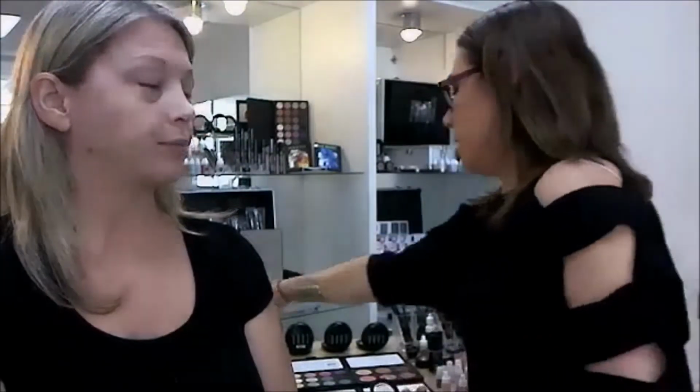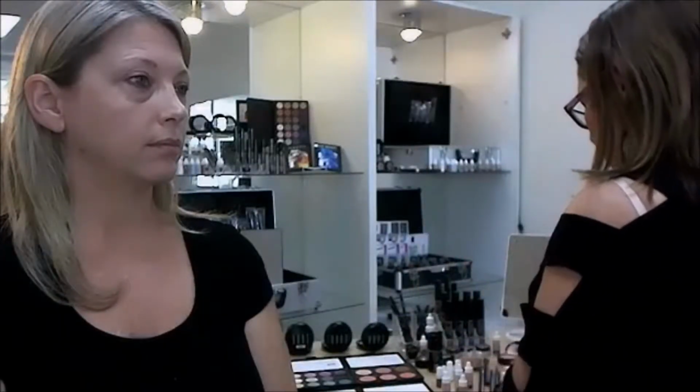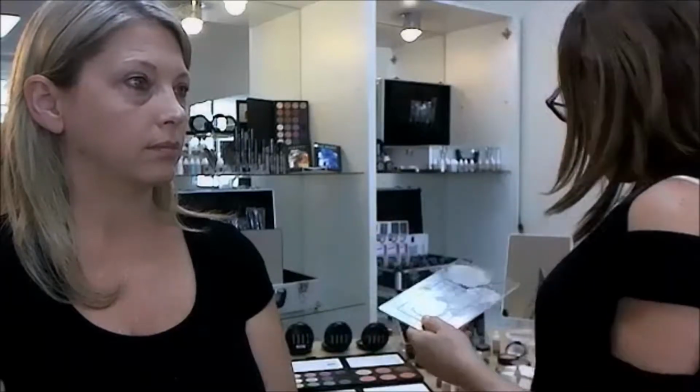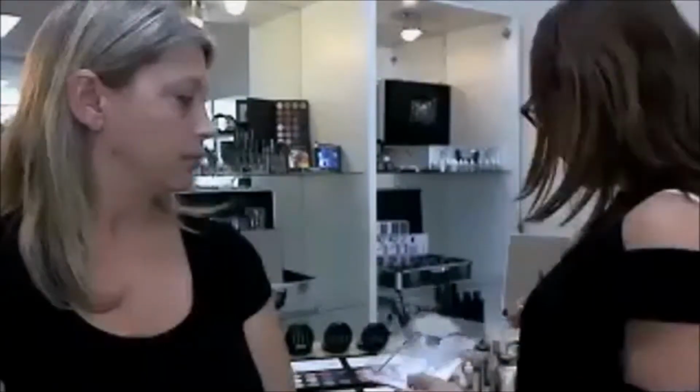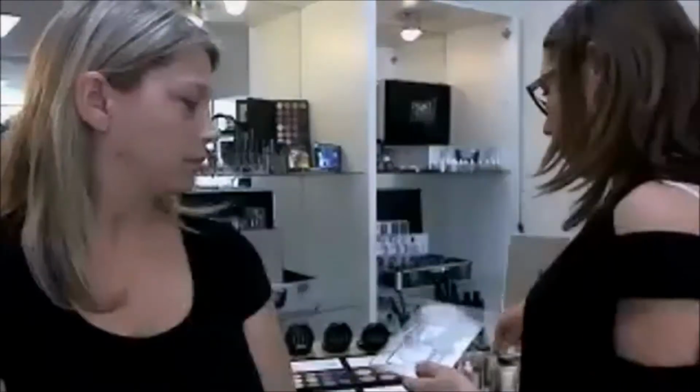And I am missing my little spatula, so I'm going to use a Q-tip. One thing that we teach you is that always, I'm using a Q-tip right now, but you would have a spatula, is remove your product from your little pot and then use your palette to put it on. And then that way, obviously you're not going to dip this on the skin and back in the pot. Don't stick your fingers in your pots either. So sanitation is huge. And I'm going to look for my concealer brush. Okay. Why do I not have a concealer brush?